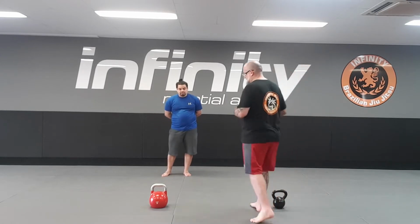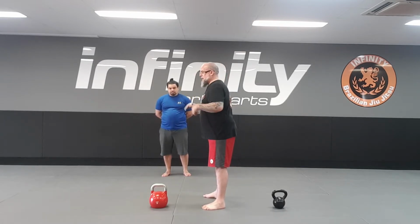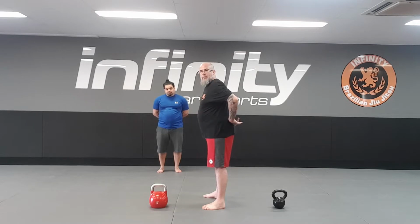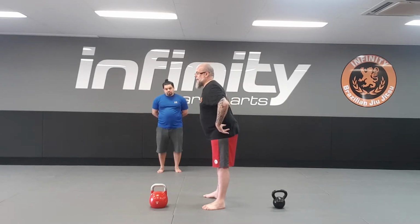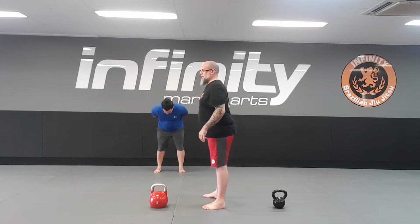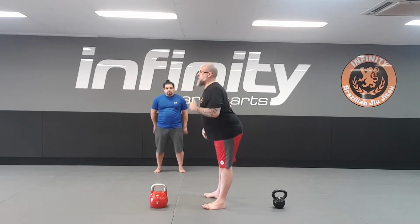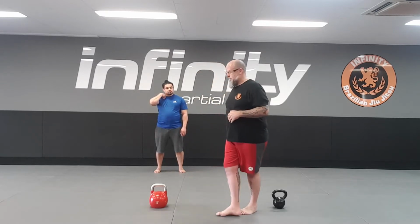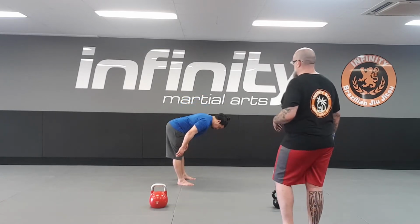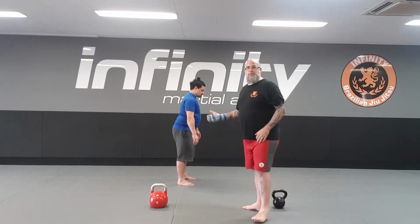First thing we want to find is making sure that if I'm standing here, I can hinge at my hip at least 45 degrees without bending my lumbar. So what this means is my hips go back and I can hinge at the hips without this rolling. Okay, now that's pretty sure more than 45 degrees. Let me just check, yep, that's definitely more than 45 degrees. I'll get you to show the camera just so I can make sure. So, yep, I want to make sure your back is straight, excellent, but that your hips go backwards. Excellent. That's probably even better than mine.